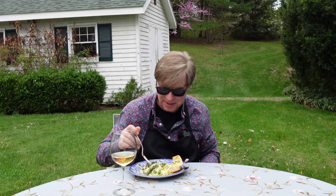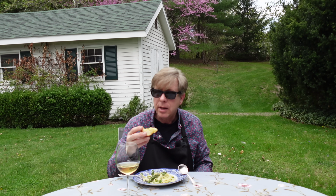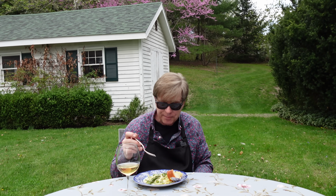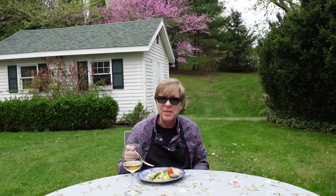Wow, wow, and triple wow. This pasta primavera is out of this world delicious. Oh, and let me try the garlic bread. Another triple wow for the garlic bread. It's got just the right amount of butter and garlic and parsley and Parmesan cheese. I just love it. And the asparagus is just perfectly cooked. And I love the peas and the green onion and the sugar snap peas. I love everything about this dish.